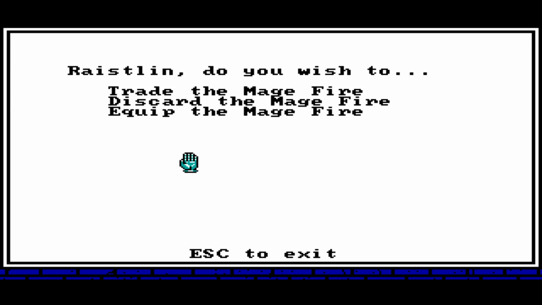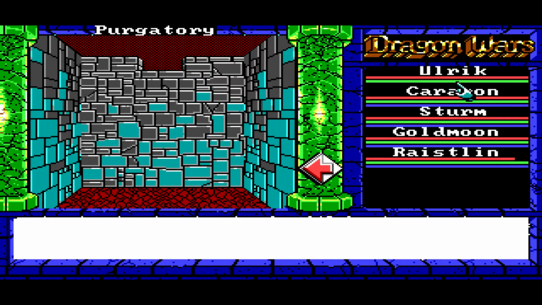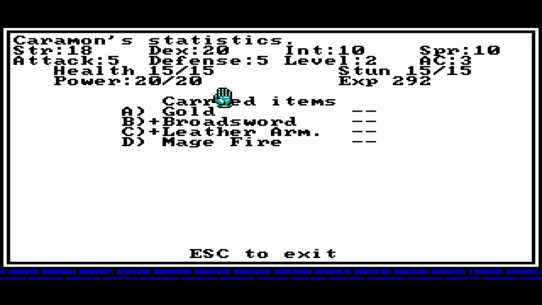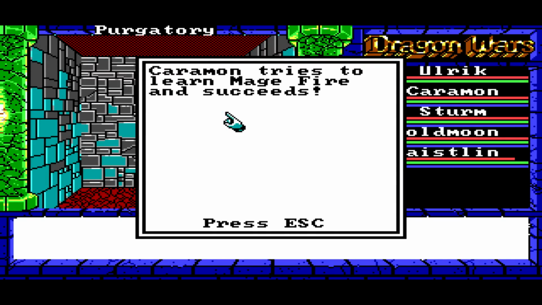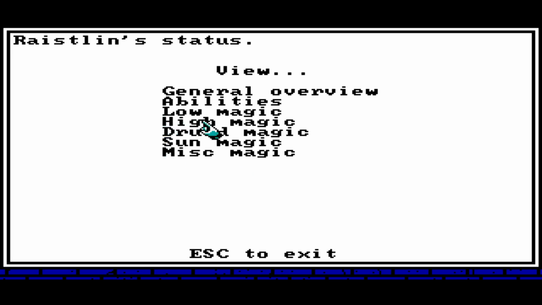What about reading the scroll? How do I do that? Let's just see if he should be able to. What about use it? Let's try with use. Come on. Item, and succeeded. Okay, that is the way you learn the spells. How have they given me this for free? He said customers. Okay, that's another way of looking at it.